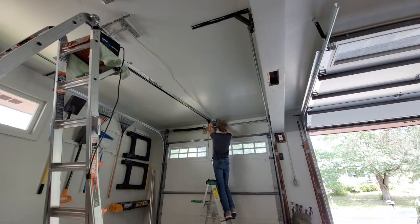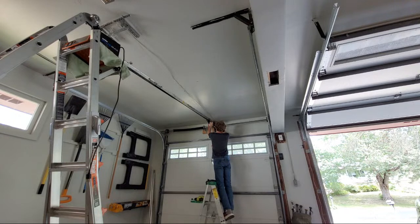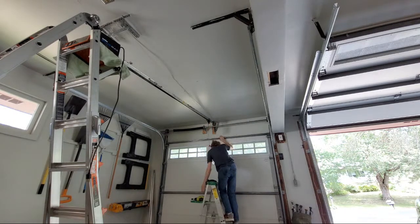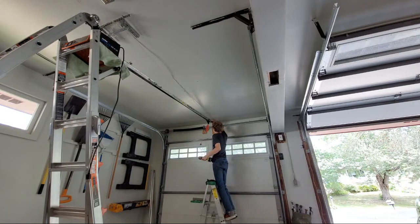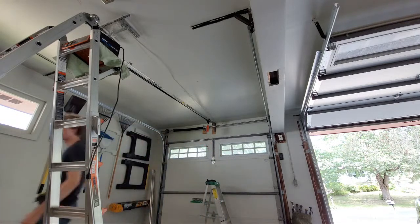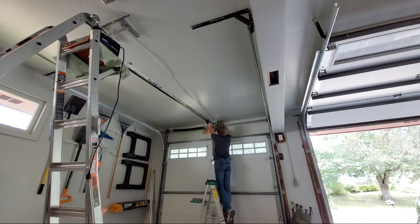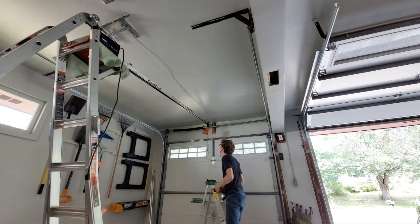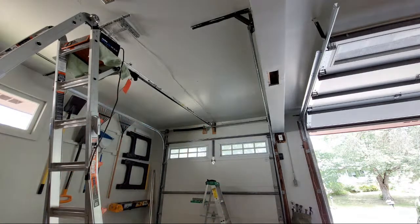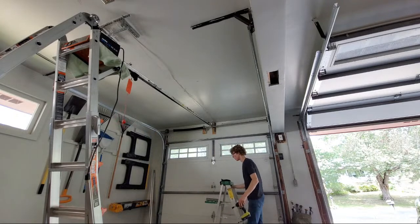A little kicker piece out of here. So this was all just to keep the thing from moving too much. I should have taken that kicker out before I opened up this. I'll take that angle off and then I can at least set the rail on the ground.